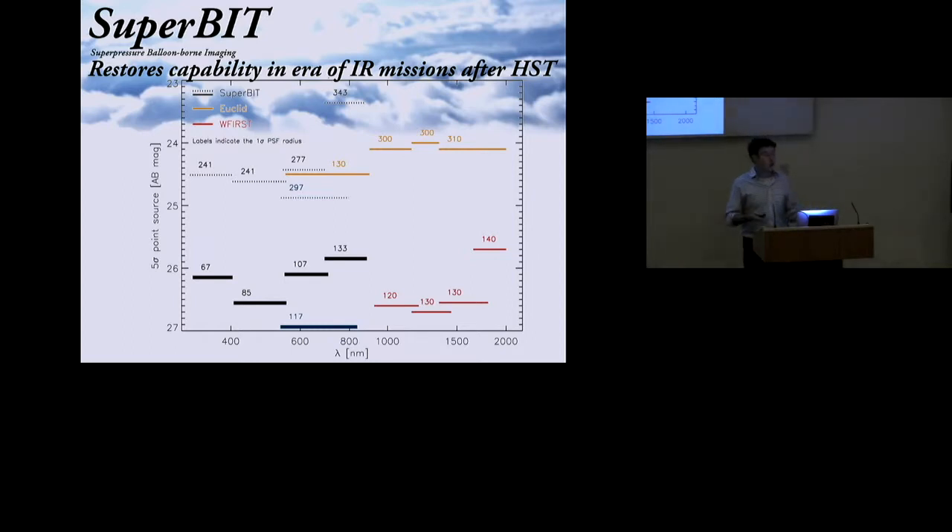We're actually being encouraged by NASA to submit a proposal to upgrade from our half-metre telescope to a two-metre class telescope — about the largest you could lift within the weight limits of the balloons that exist — to try and literally replace Hubble. You could do anything with this that Hubble could do. With a two-metre aperture and much greater étendue, you could complement WFIRST, which is infrared only but gets much deeper. LSST is down there as well, but it's seeing-limited — we're above the Earth's atmosphere, so we're not limited in that way.